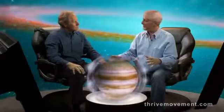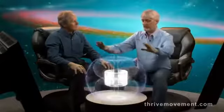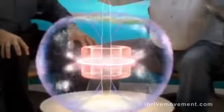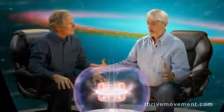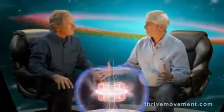So when we contemplate nature, when we contemplate Jupiter, or we contemplate a dynamo like the Earth rotating in space, we're basically talking about a magnet which is rotating in space. And the lines of flux of the magnet are pouring down and through in this toroidal pattern of the magnetic field. It's also expanding and contracting. It's breathing. It's taking in the energy of space literally and transforming it. Right here in this toroid, we have enough energy to transform the entire Earth. And that's not just a theoretical statement, it's literally true.